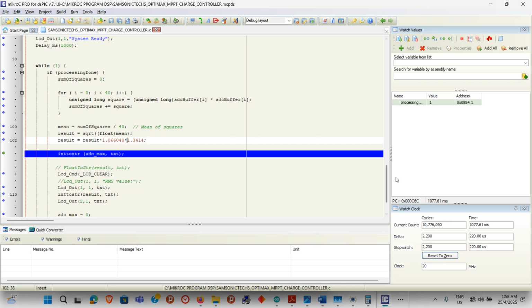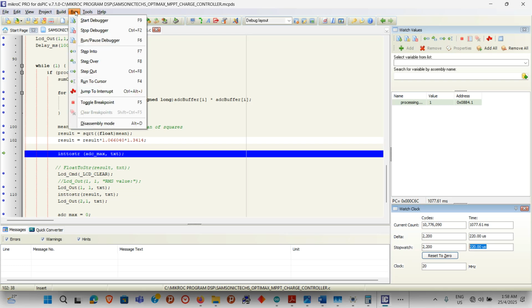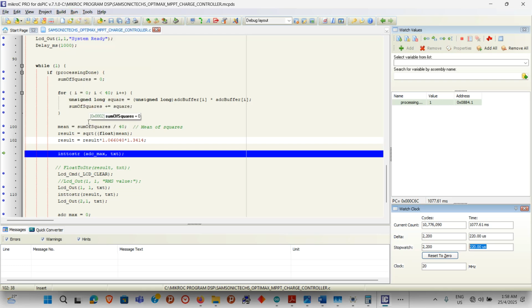So you can see with this, we can actually know the time it takes to run this. When you are writing a program, it's good to know how long, or the instruction cycles, that you're going to execute, because DSP is very hard to simulate. But using this debugging tool, we can actually know how long it takes to run certain routines in our program.